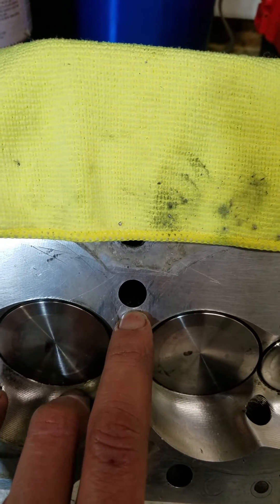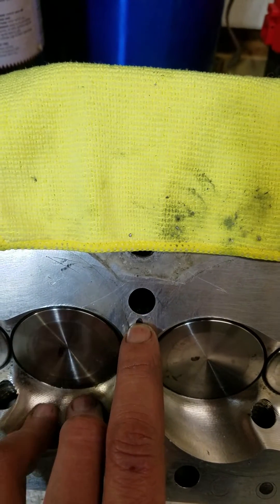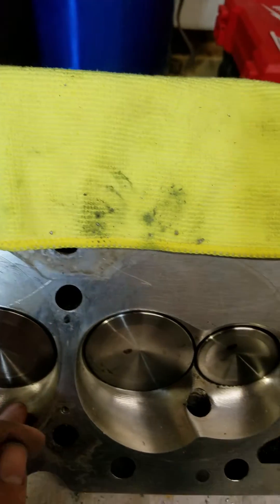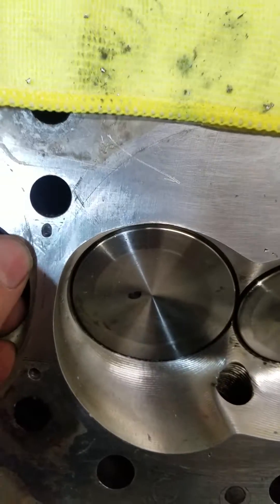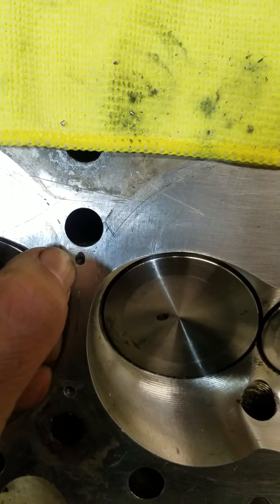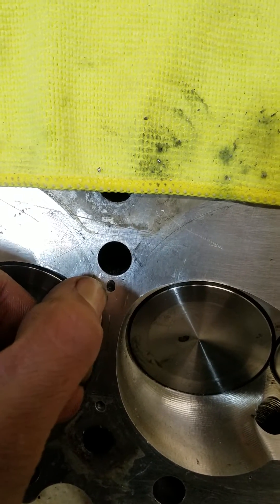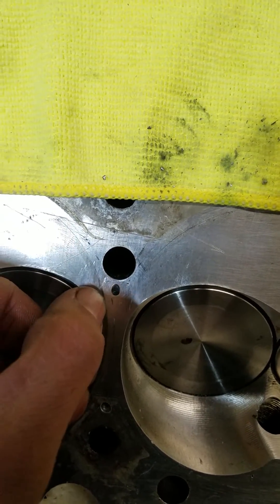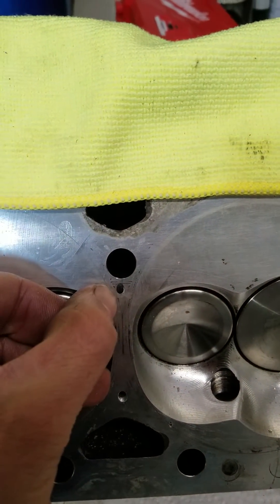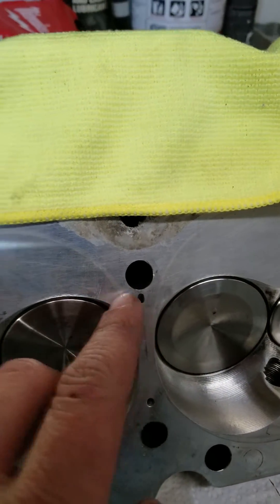You also get real close to the bolt hole for the cylinder head bolt. So the larger that hole gets, the closer you're going to get to those. Your firing ring — you can see the outer edge stops right there, so we have a space in between the outer edge of the firing ring and the steam hole. Any larger and you're going to start to run into the firing ring of the head gasket. About 100,000ths drill bit is what I used on the top three.